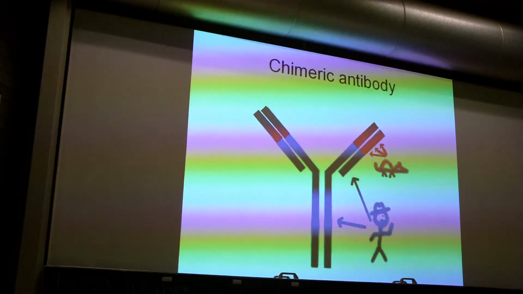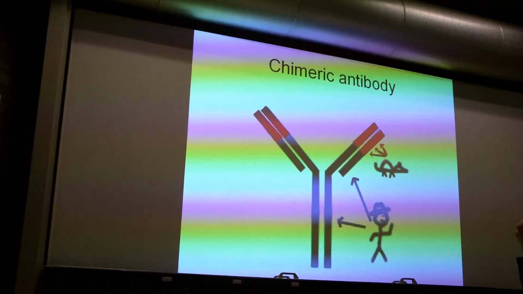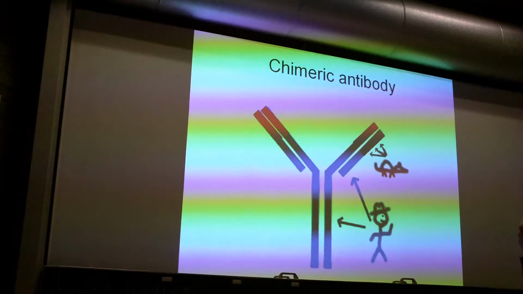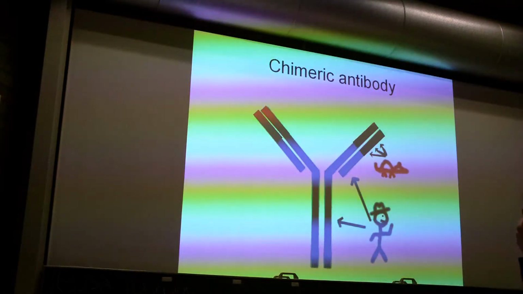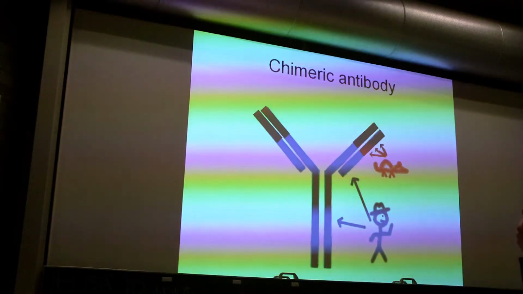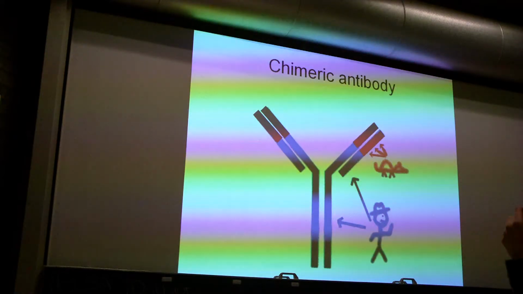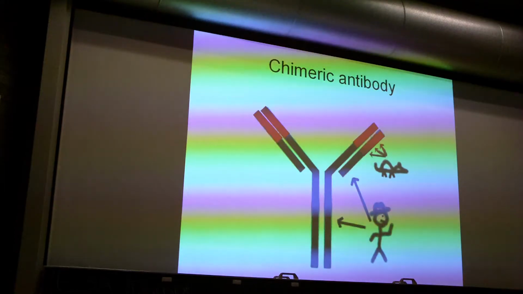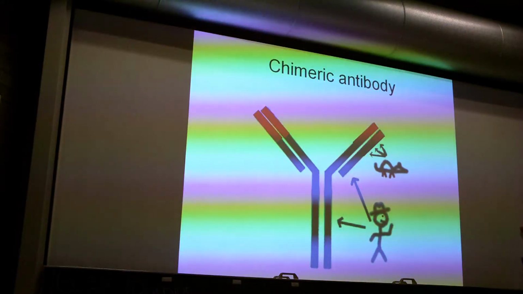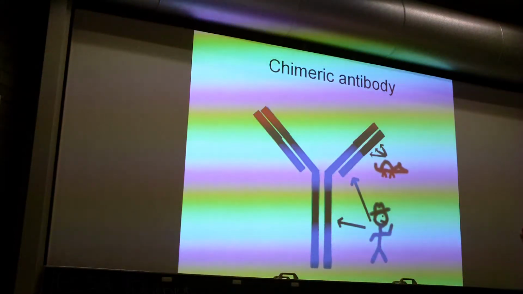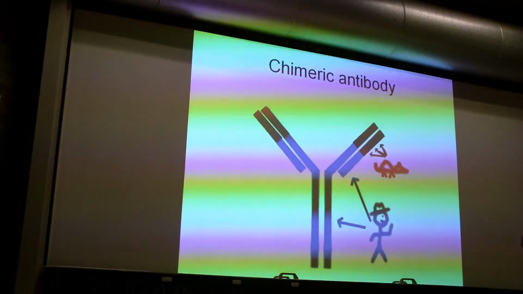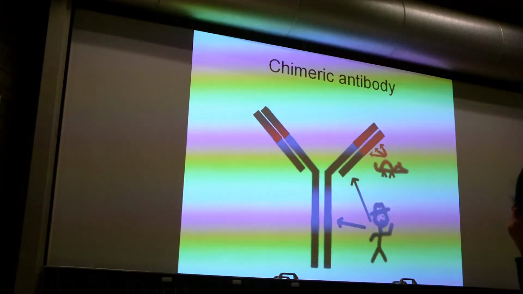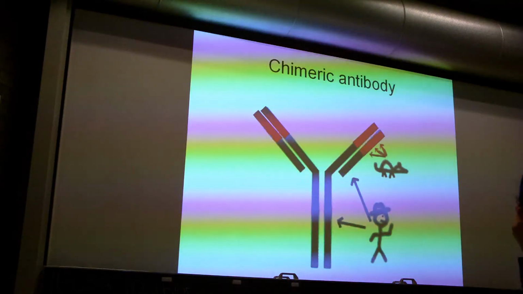So the first step in improving these antibodies for clinical use was to replace all the constant part of the antibodies, shown here in blue, throw away the mouse sequences and replace them by the human sequences, for example, the human IgG1. Okay. Up there are all the variable sequences that you need for binding, so they will remain mouse. So these are the chimeric antibodies used clinically. I think they were abbreviated xi.